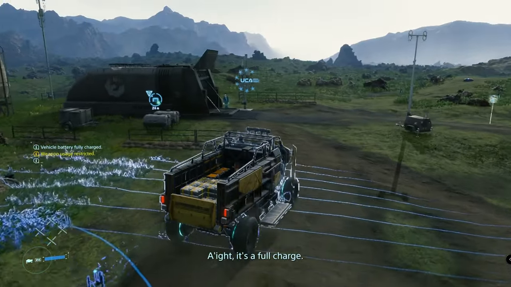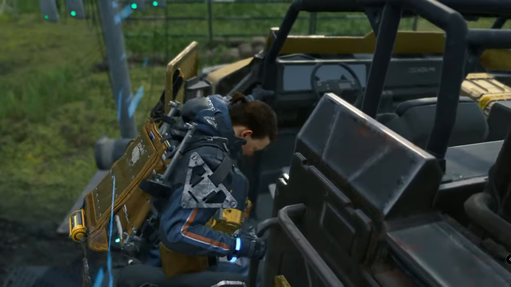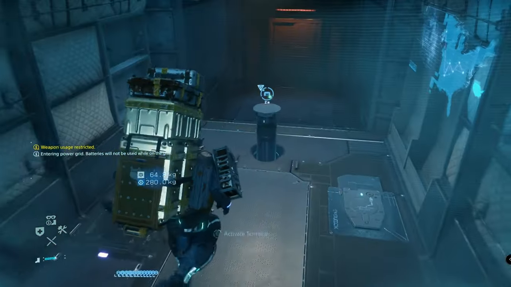Hi. Beginning scan. Full charge. Scanning bridges ID. Verifying ID. Clear. All weapons will remain locked. Hi, bud. Cargo verified. Thank you.